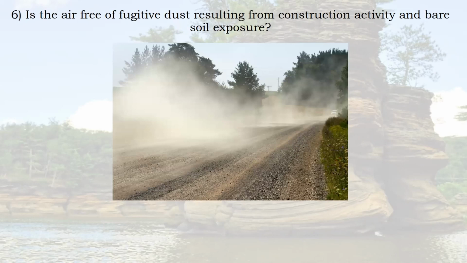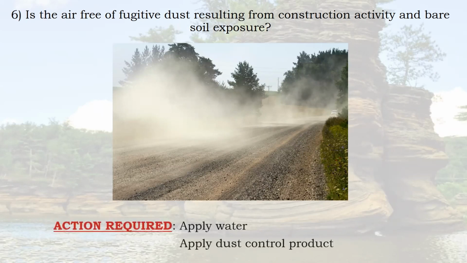Number 6 is basically: is the air free of fugitive dust? This might not seem like a huge issue, and I'm sure all of you have been into a construction area and seen dust, but this actually becomes a really big problem, especially on larger construction sites that have sensitive environmental areas around. If you have constant dust getting kicked up into the air, it can choke out wetlands and add sediment. It's one of those things that can be a problem over time. Or if you have families that live in the area, there might be children that have asthma, and if there's dust in the air, it can cause a lot of issues.